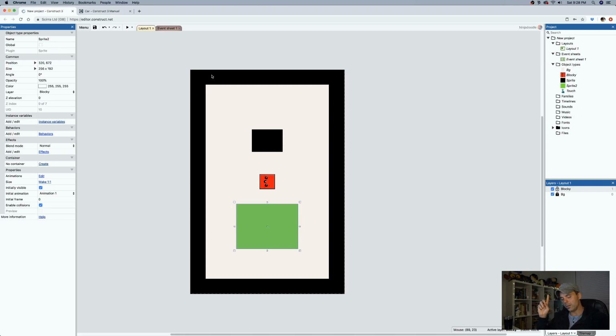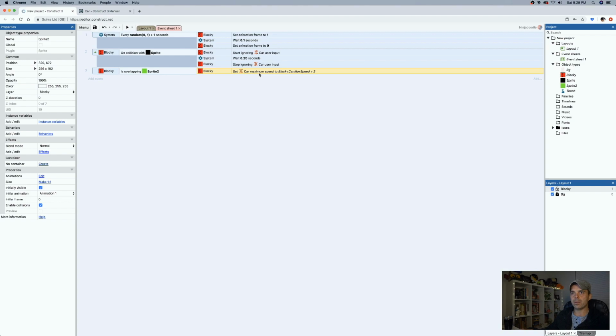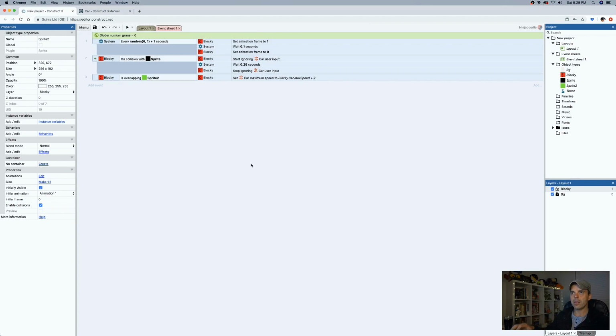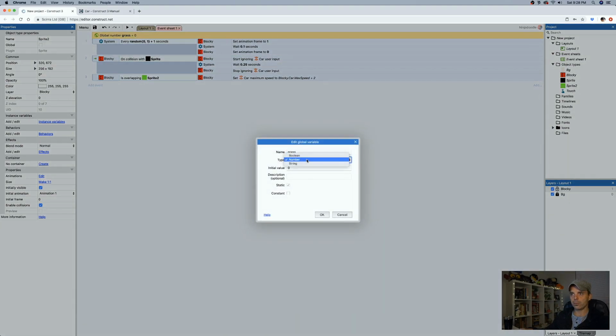It's setting the speed every time the object is touching. So every frame blocky is touching the grass, that means that the speed is continuously being set to half, and it's being set to half of the speed that was on the previous frame, which means that it then eventually ends up being basically 0. So what we need to do is, this only happens once. So while it's overlapping, okay, so we need a variable. We're going to go global variable grass, okay? And we're going to say that if not grass, okay, we're going to change this to a Boolean.